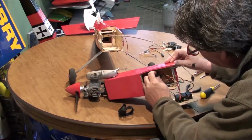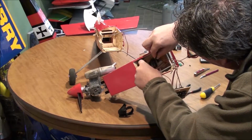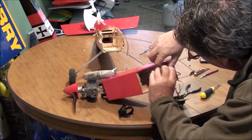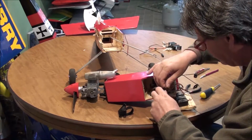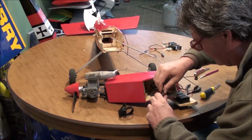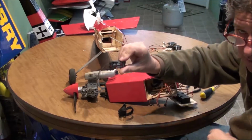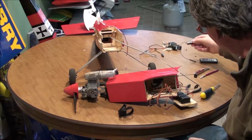Okay, trying to get the receiver out now. I put mine on with a bunch of Velcro. Alright. See, I broke some leads off right at the receiver. To get that, yeah, there we go. Okay. And of course I'll check the receiver over real good. They can be damaged in a crash.